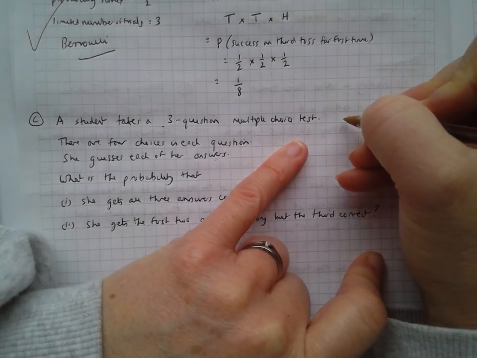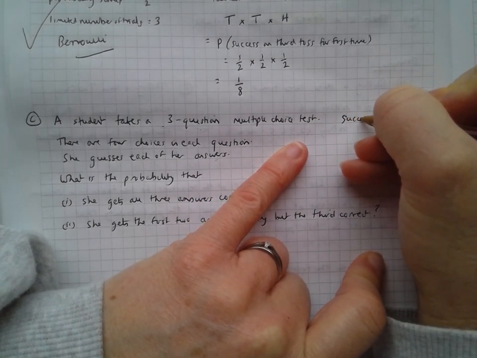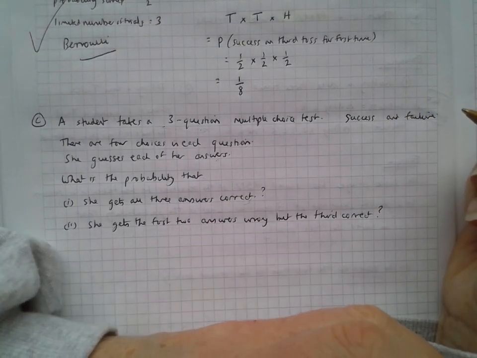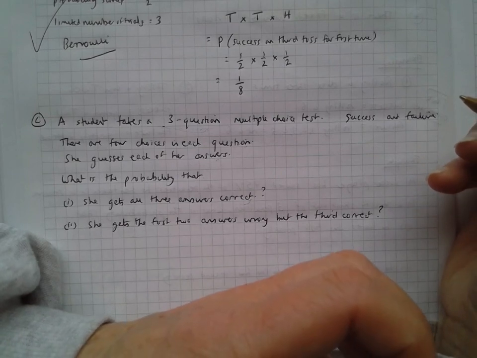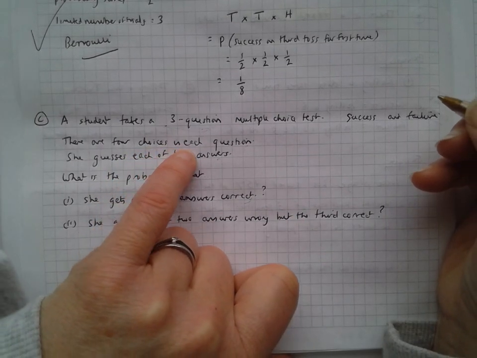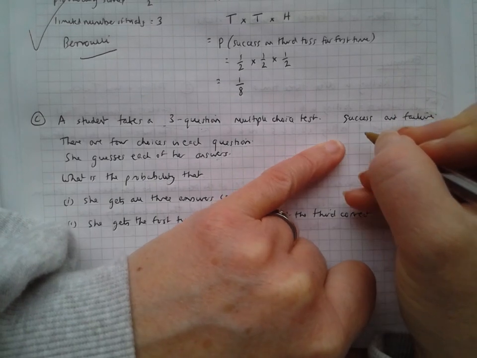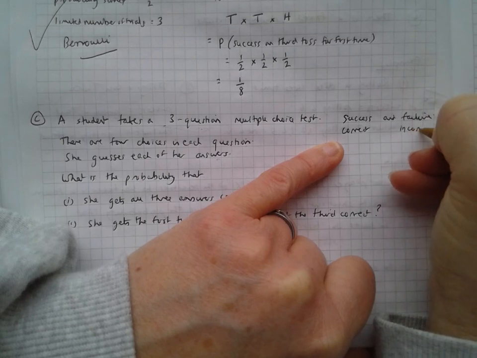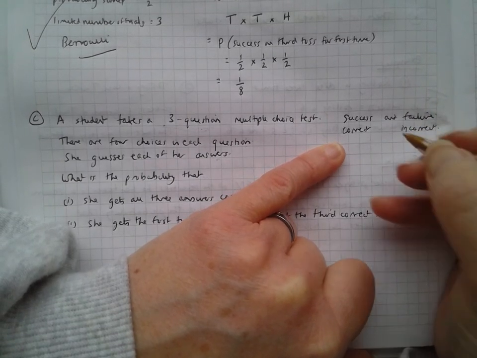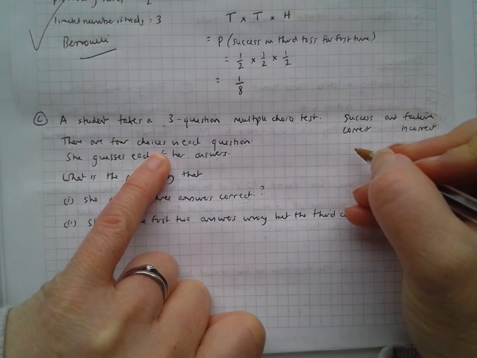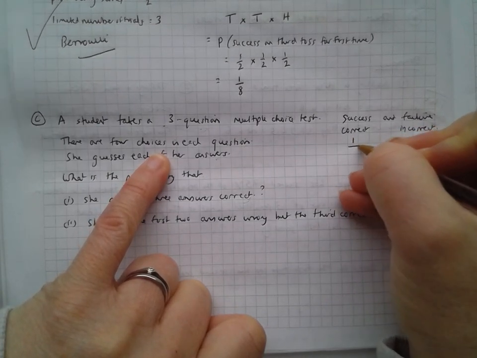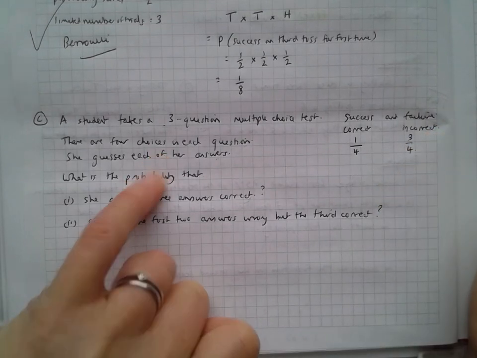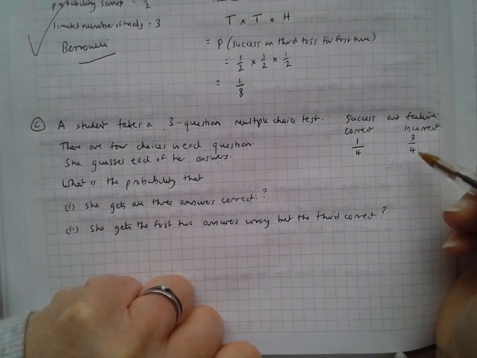Okay, so is it a Bernoulli trial? Are success and failure the only 2 options? So there's actually 4 choices. So how do we make a success and failure situation here? If there's 4 choices in each question, then she's got a success if she answers correctly, and a failure if she answers incorrectly. That makes sense, doesn't it? So a correct answer, there's 1 answer, I presume, that's correct out of 4. So success is 1/4 and failure is 3/4.